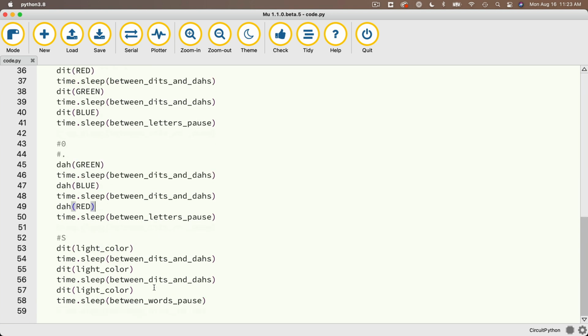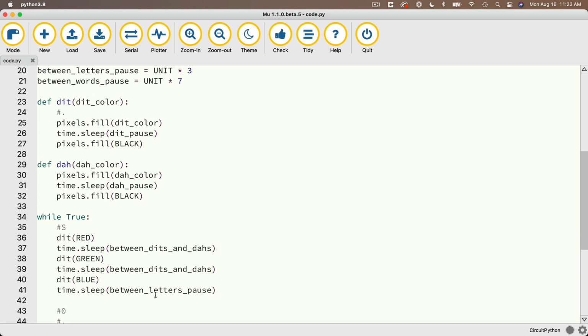Can we modify our dit and our dah functions to include time sleep and instead pass in a second parameter that we could use as the time to sleep? Why, yes, my friends, we can. Let's give this a try for dit, and then in the challenge you'll do the same for dah.